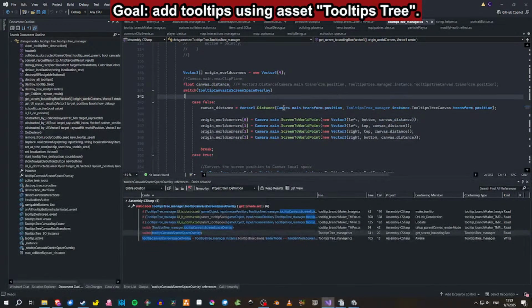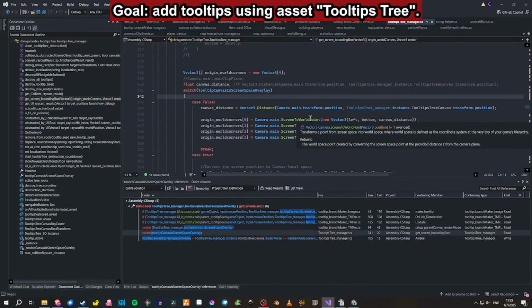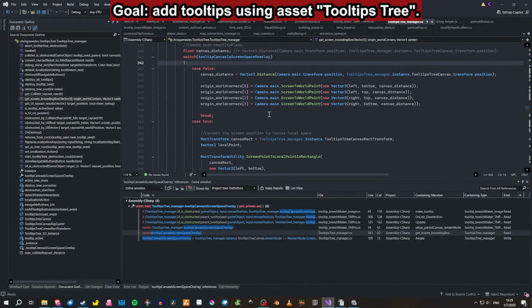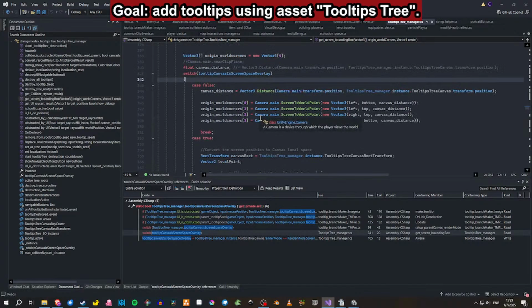Canvas distance is from the main camera to the tooltips tree canvas. Screen to world point. Should be correct.